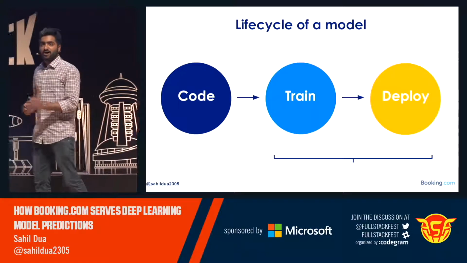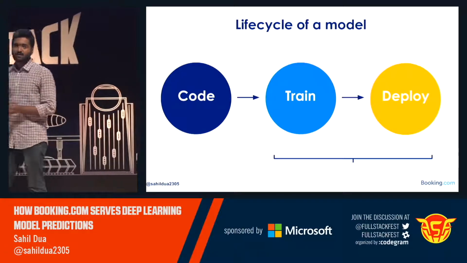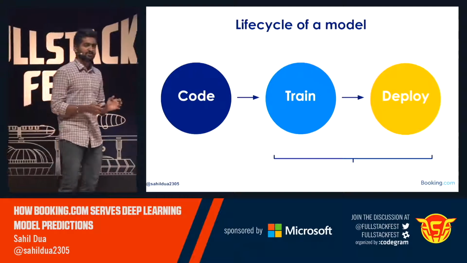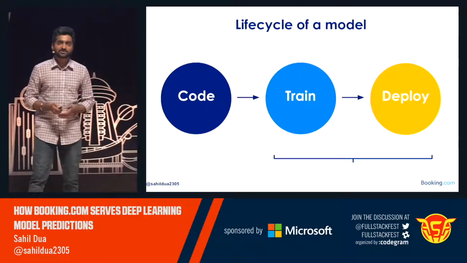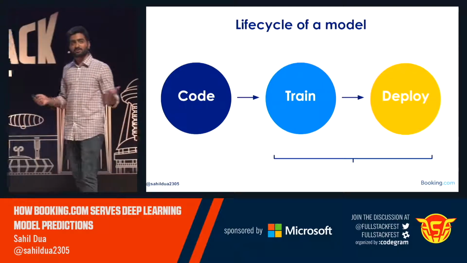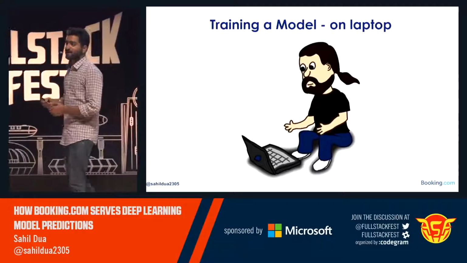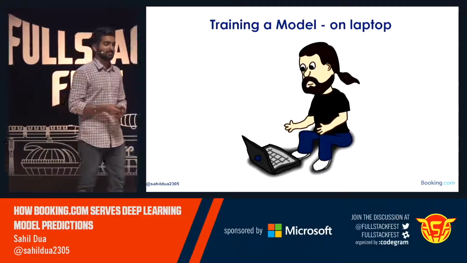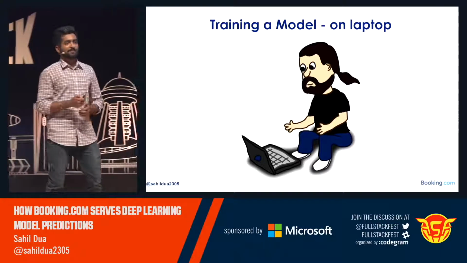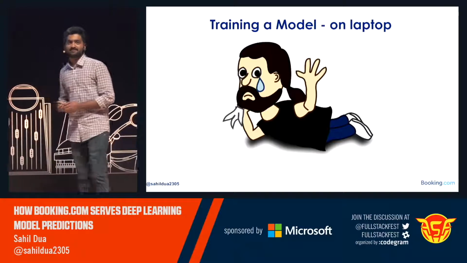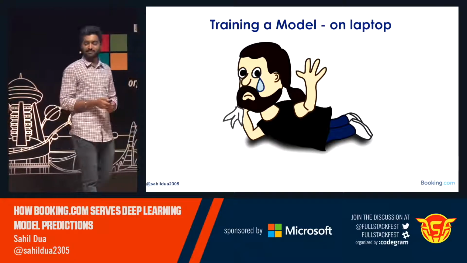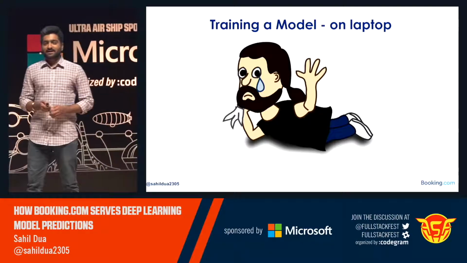So you may argue why training of a model is a part of our production pipeline. That's a very valid question. You can also train your models on a laptop, right? But if you try to train your models on your laptop, you may end up looking like this. Not really happy, right?